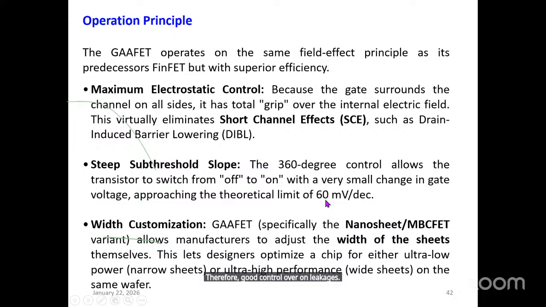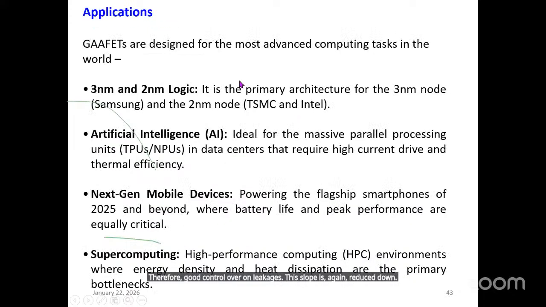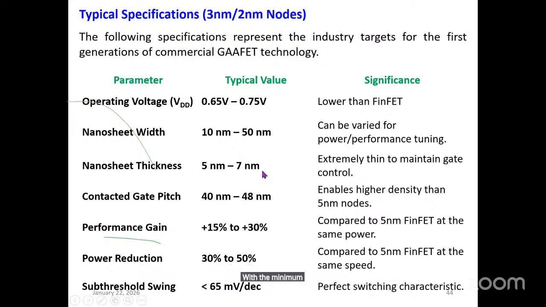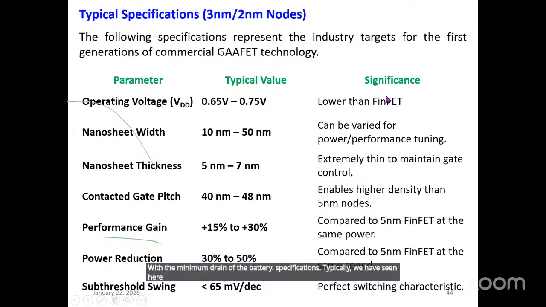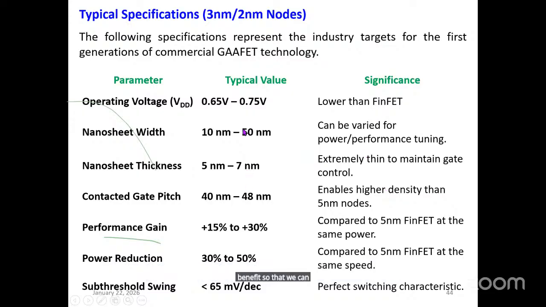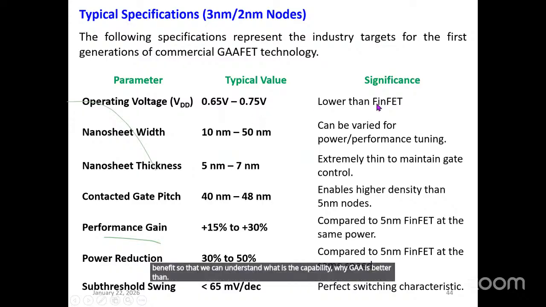This slope is again reduced down. It is very famous in computing applications, because we want high-density memory with low power dissipation and minimum drain of the battery. Specifications we have seen here, and we tried to compare with respect to FinFET, so that we can understand the capability, and why GAA FET is better than the FinFET.